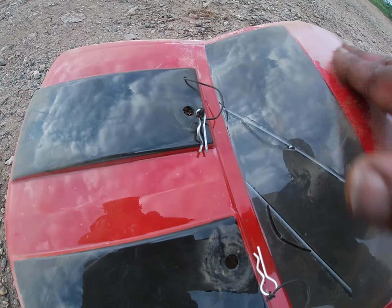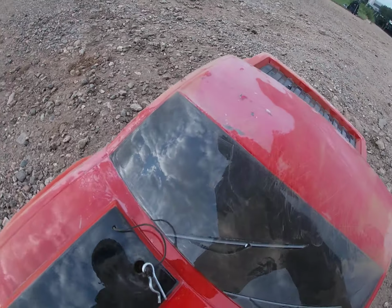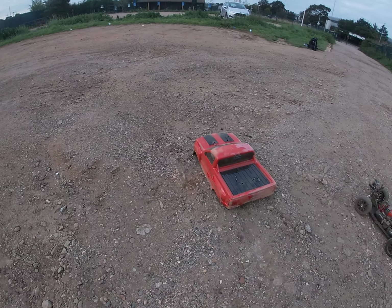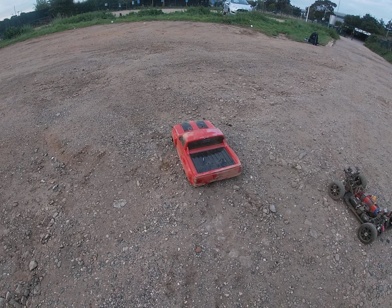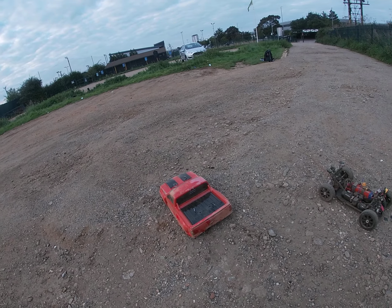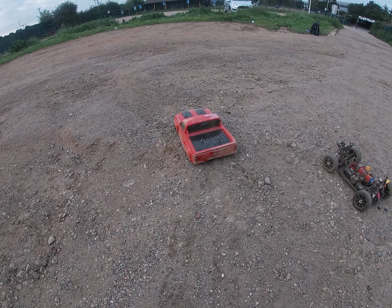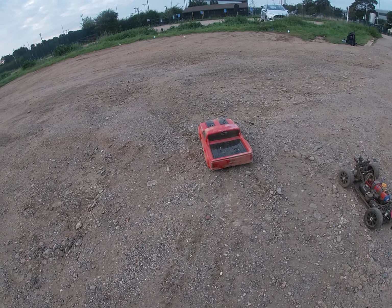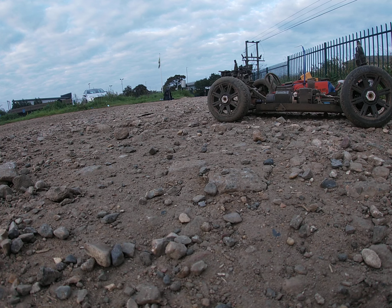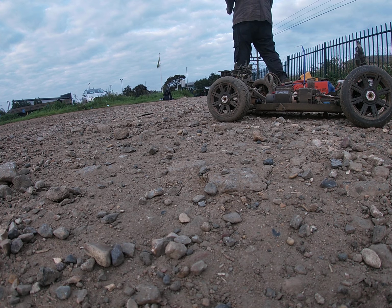The Wilco paint job, well, the Wilco spray paint I got. The paint seems to have held up from Wilkinson's. Doesn't look too bad, you know what I mean? There's no cracks and shit in the paintwork. I think it was half the price of the usual 100ml Lexan spray paint you get in your local hobby shop. With me, I pay about 5-6 quid for 200ml of spray paint, and the Wilco one was 400ml and half the price.